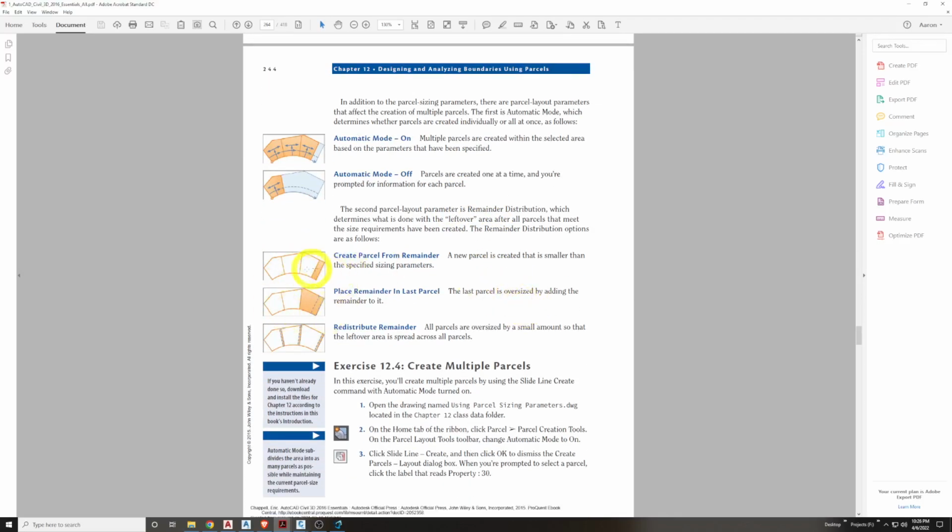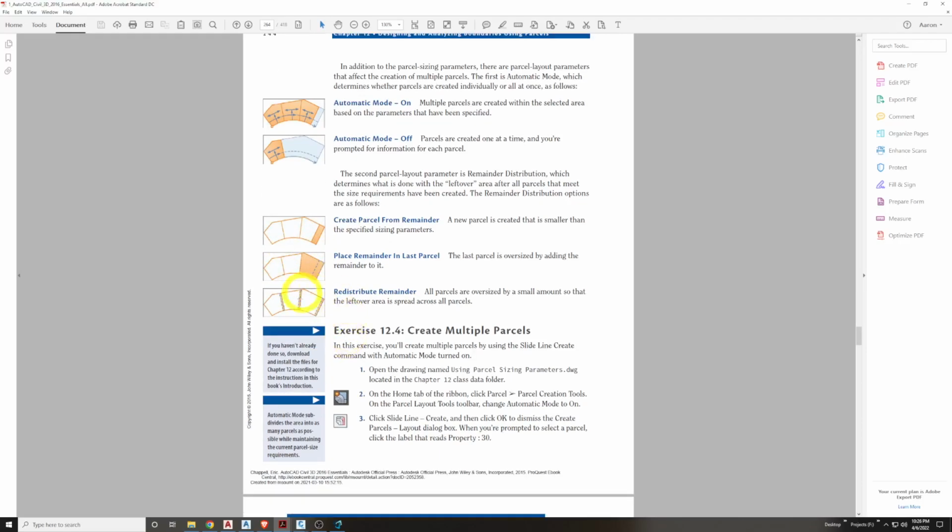And some of these explain themselves. We have an extra parcel as the remainder. This one says that the remainder goes into the final parcel. It fits them as best it can to a certain requirement, and the last one has a remainder. In this third option, the little remainder gets redistributed amongst all three. This is a very handy one to make all lots the same size with a given parameter. Let's say this shape we have here, so all three can be equal as we go.